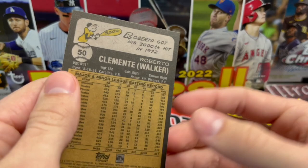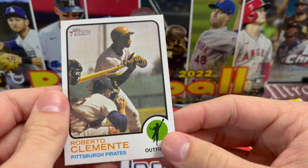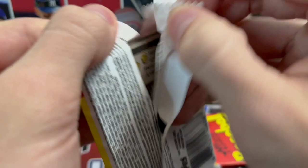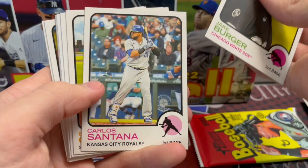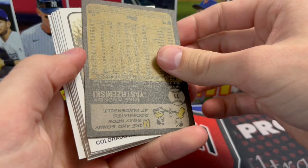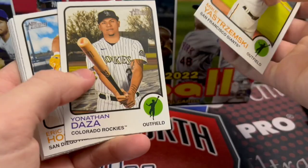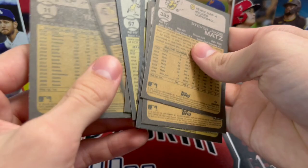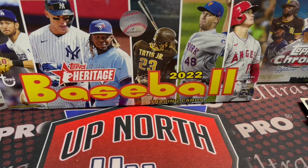You're not guaranteed a Wander out of each hobby box. I'm wondering — I don't remember them ever putting older or retired guys into the base set. Let us know in the comments if they've ever put former or Hall of Fame players in here. There's a New Age Performers insert — Vlad. That's the only one I've seen so far. Skramski — that's Mikey Skramski though. Posner, Cronenworth, Contreras stolen base leaders, Merrifield and Turner — just part of the base set. Always worth checking all the backs just in case.